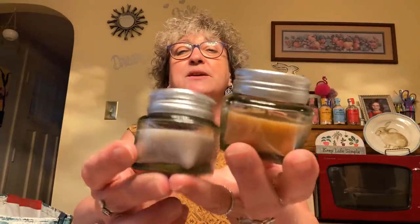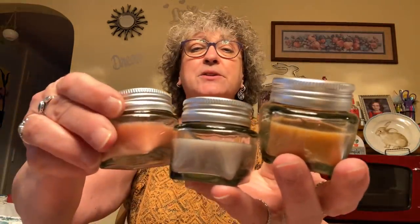Okay. This one is Mrs., and this one says two. So it says Ms. to Mrs., and that's what these three look like. Very cute. Another nice little gift. You can throw it into a wedding gift or a shower gift. Cute little add-on gift. Or you could just keep them for yourself and burn them for yourself. They make a nice bathroom candle, someplace small.